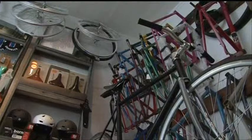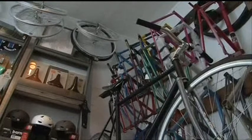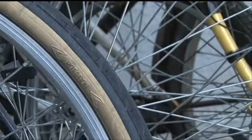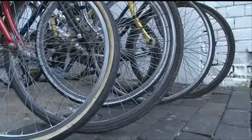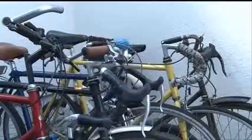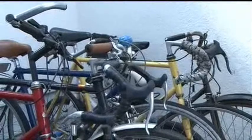I think we do need to see more education of kids in safe use of their bikes around the city, even in the countryside, through the likes of the Cycling Proficiency Scheme. I think we need to make all drivers aware, in the same way as we've had the campaigns recently about drivers being aware of motorcyclists. The same needs to be done for cyclists as well.